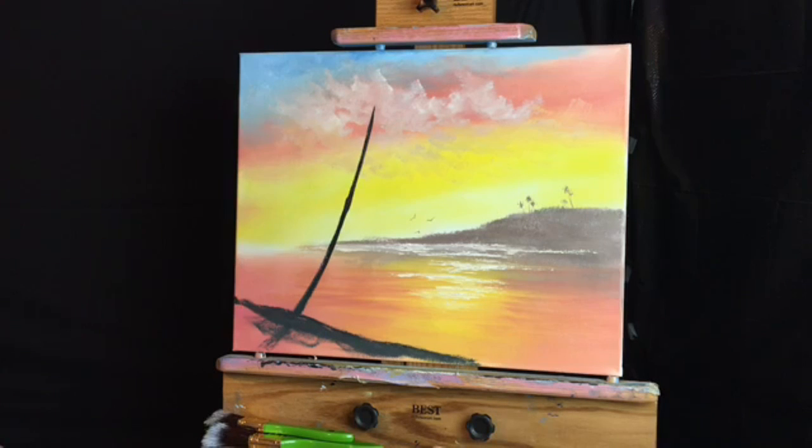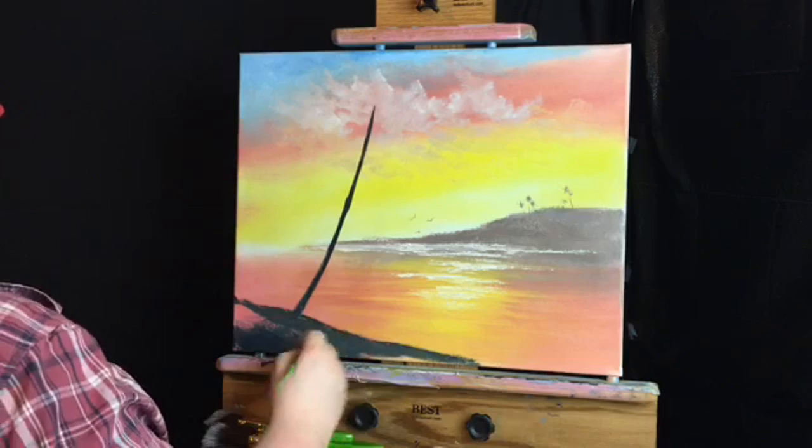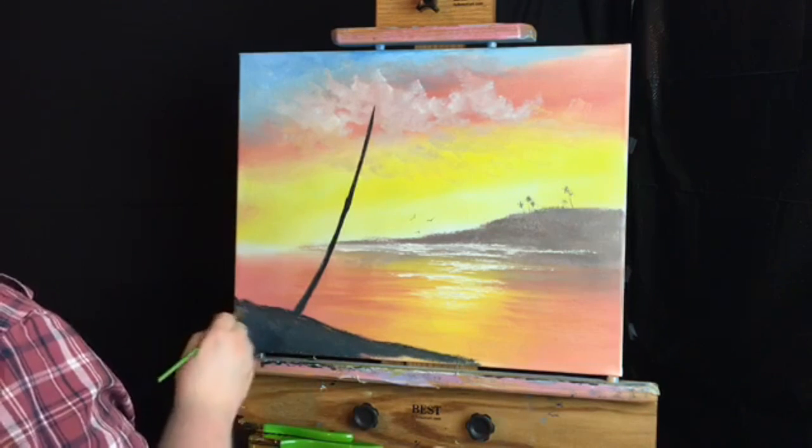I'm just going to add just a little bit of clear medium to this. Just a little bit. I'll bet I can get this stuff to move around all down here. I'm going to show you a little trick for some palm trees here.